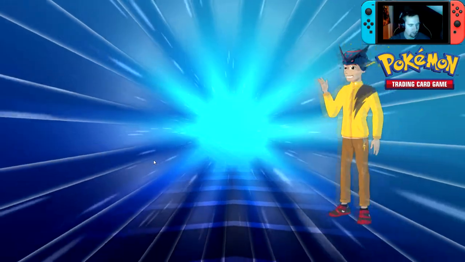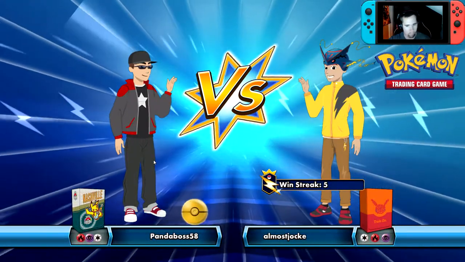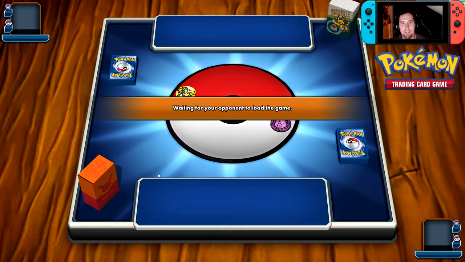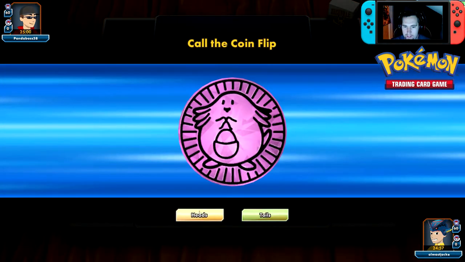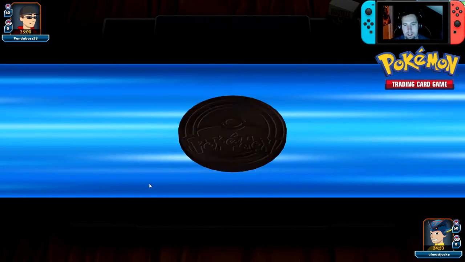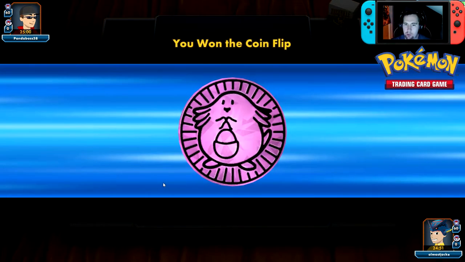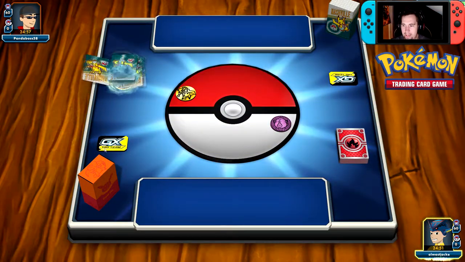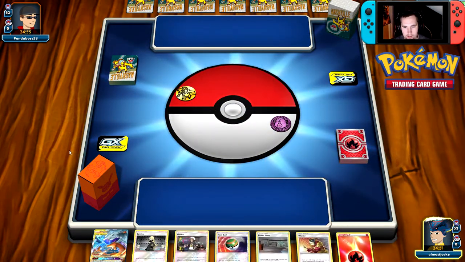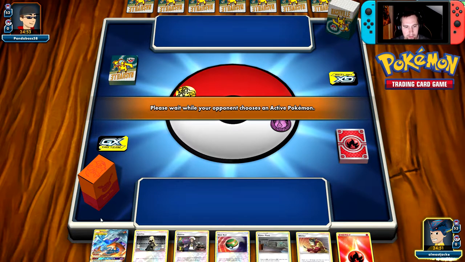So, let's see here. Fire, Psychic, and Colorless. Maybe Reshiram, Snorlax, Eevee, and probably Tapu Lele in there. So always go heads, and we won. Do we want to go first? Hell yeah. Because we want Kiawe on the first turn. We got Welder. Oh, we got no chance of Kiawe.